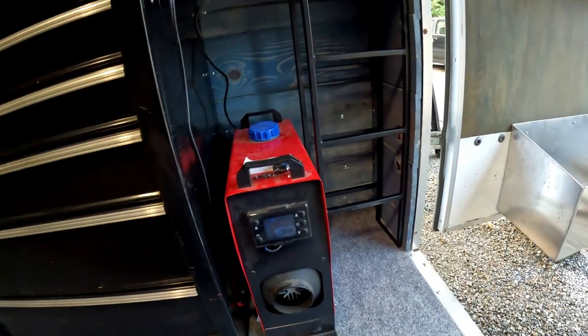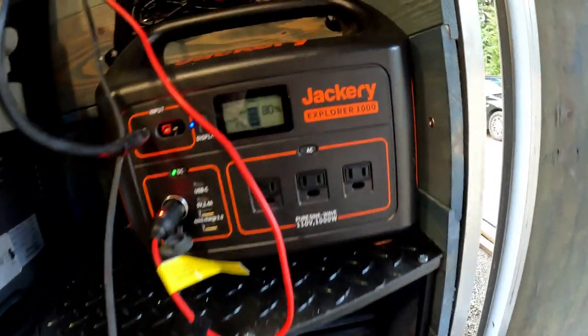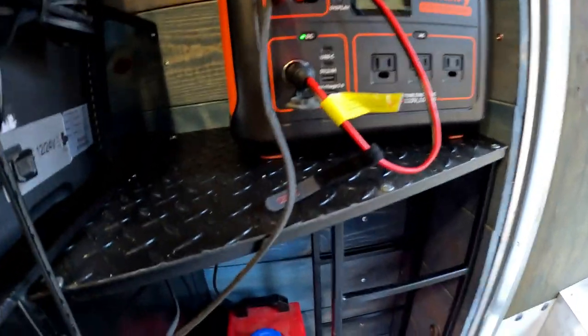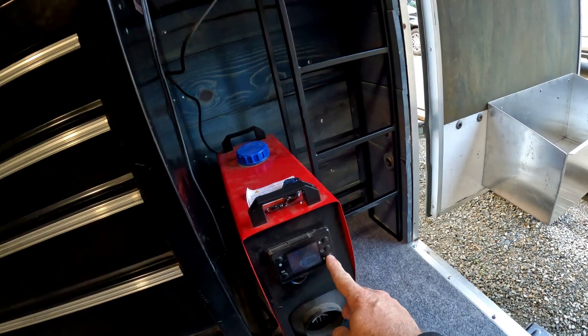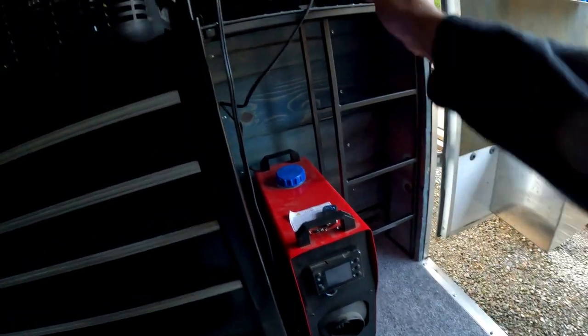Huh, it doesn't like something. It's not blowing a fuse, it's not overloading an outlet. It's so weird.